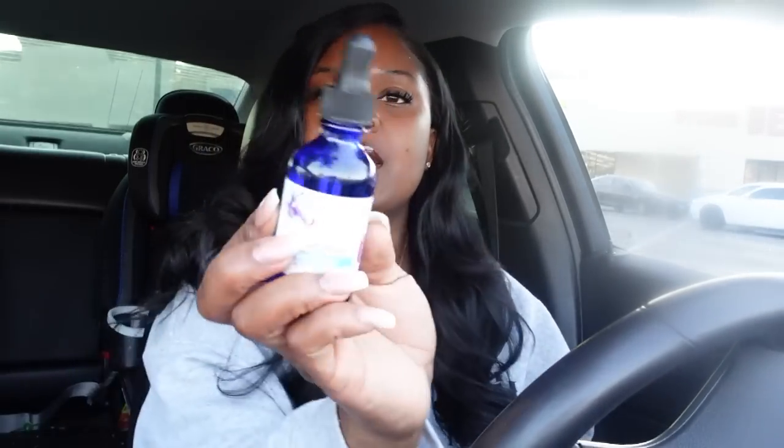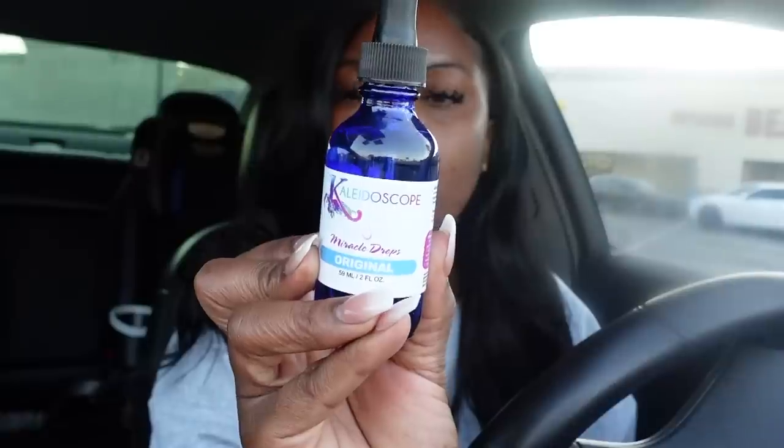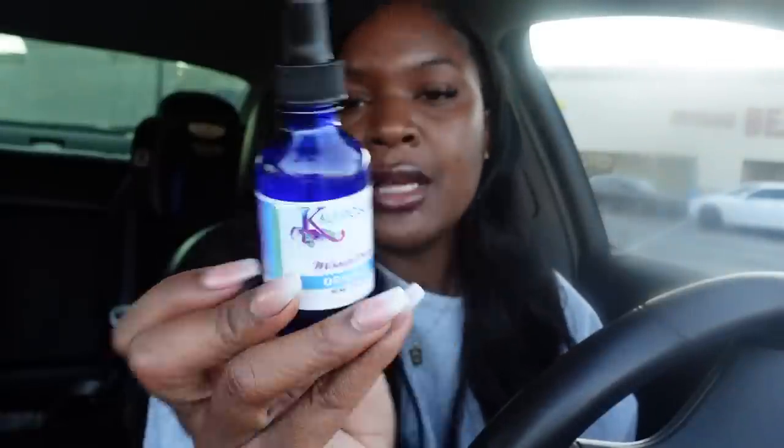And then my cousin Ashley told me about this stuff. Has anybody ever used this kaleidoscope drops? She was swearing by it. So we're going to see, because this was $20, Ashley. But she was like, it's worth it. It gives you moisture, but it doesn't make your hair greasy. And it makes your scalp all nice. And I was like, okay.